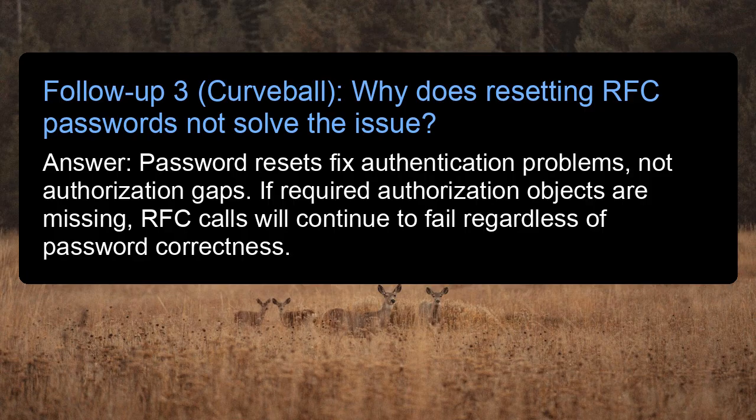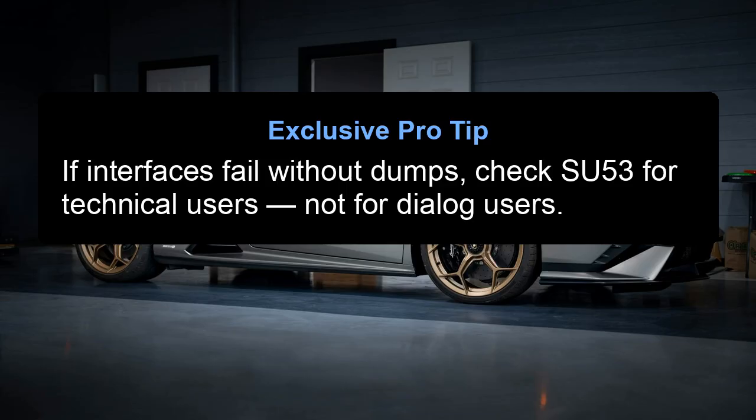Follow-up 3. Curveball. Why does resetting RFC passwords not solve the issue? Answer: password resets fix authentication problems, not authorization gaps. If required authorization objects are missing, RFC calls will continue to fail regardless of password correctness. Exclusive pro tip. If interfaces fail without dumps, check SU53 for technical users, not for dialogue users.